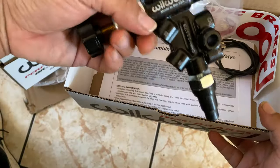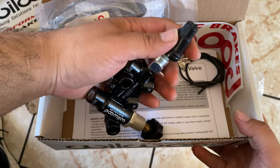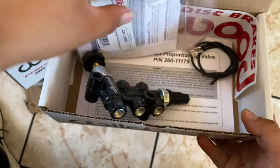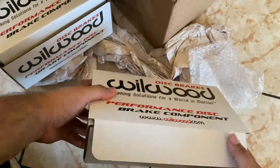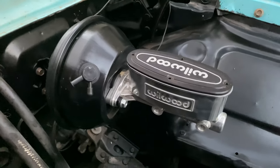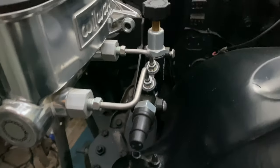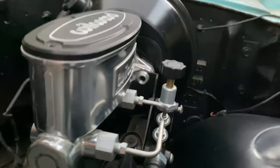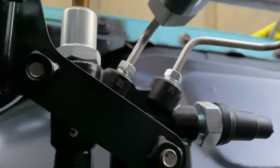Also got the proportioning valve. It's got the brake sensor here in the front, which is really cool, which my Galaxie uses. And then I guess it's just a bracket. So yeah, let's install this stuff and see how it goes. There you go, this is what it looks like all put together with the booster. Check out the proportioning valve there, looks really cool. Gonna come out really nice. All we have to do now is connect all the lines, and we should be good to go.